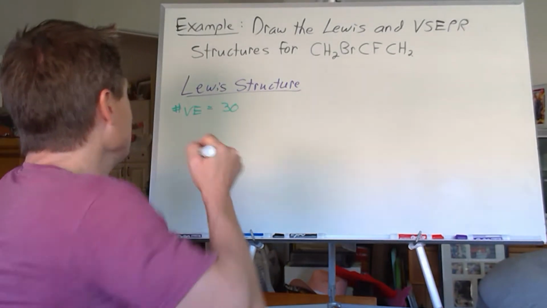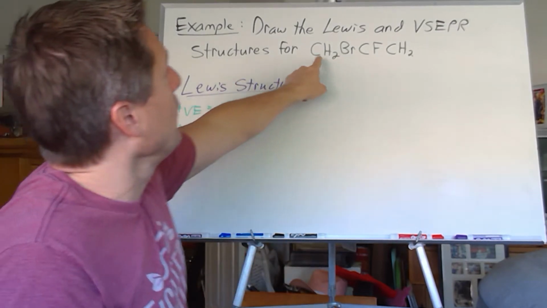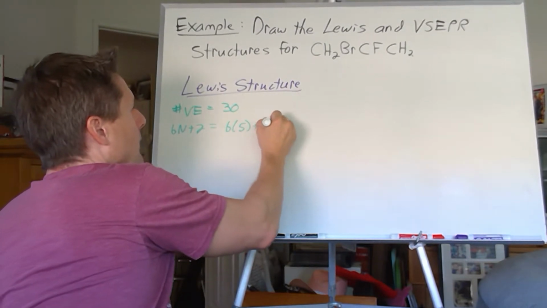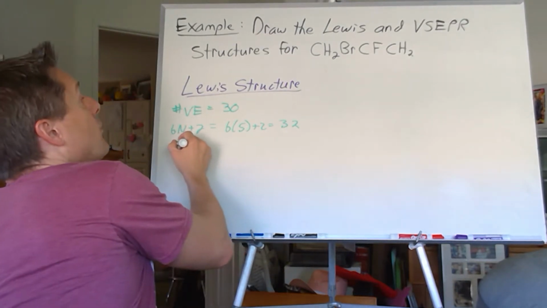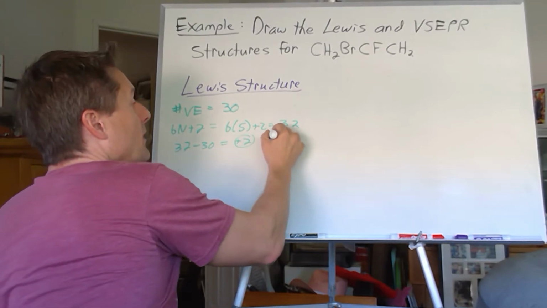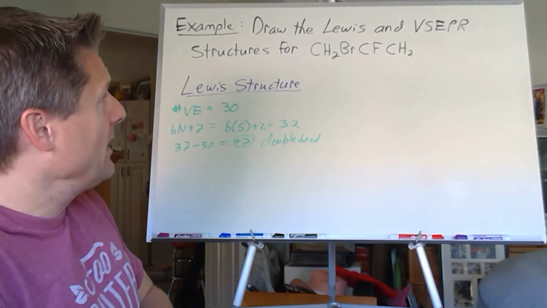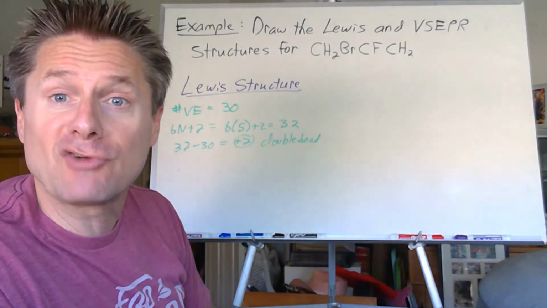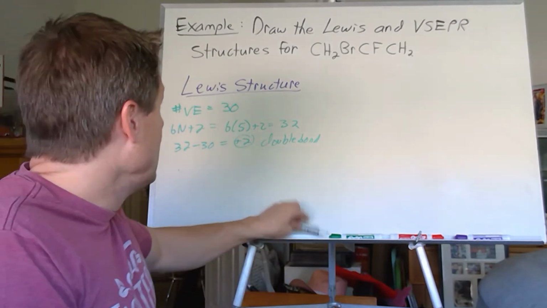All right, so let's do our 6n plus 2. And n will be 1, 2, 3, 4, 5. So that'll be 32. So if we subtract those, we've got 32 minus 30 equals positive 2. So we've got a double bond. There's not enough carbons in there for a ring. We know we don't have boron, beryllium, or aluminum, and we have an even number here, so there's no electron deficiencies. So it's got to be one multiple bond, which would be a double bond in there. So let's go ahead and draw it.